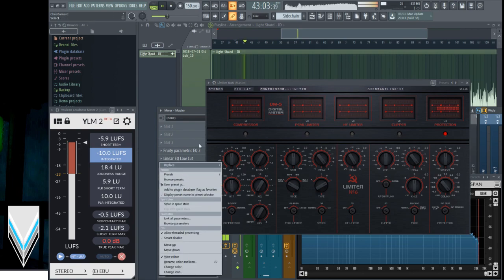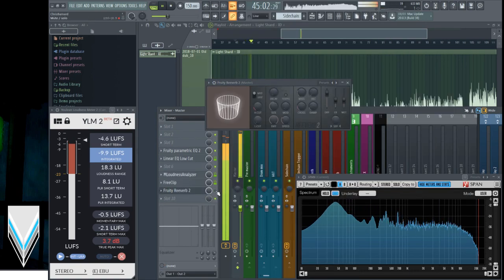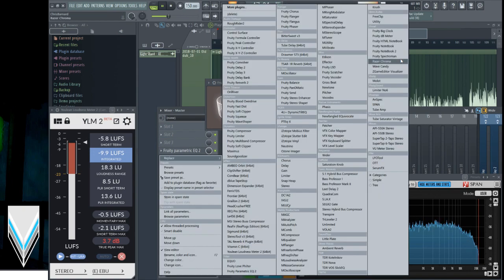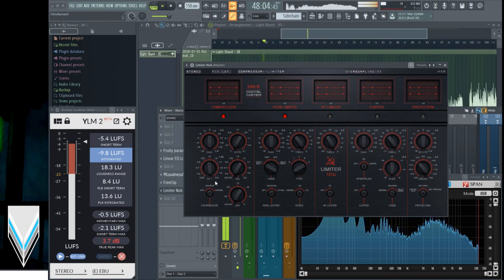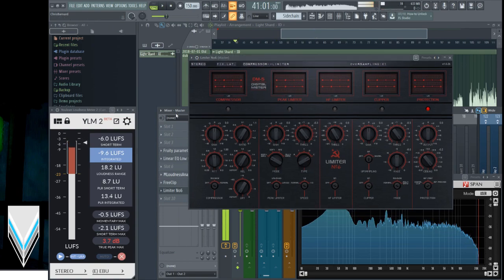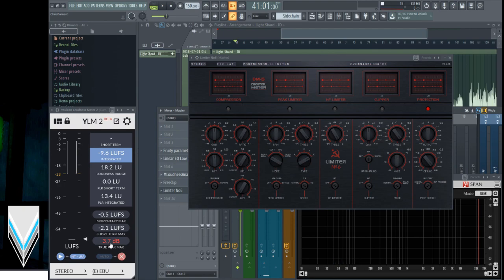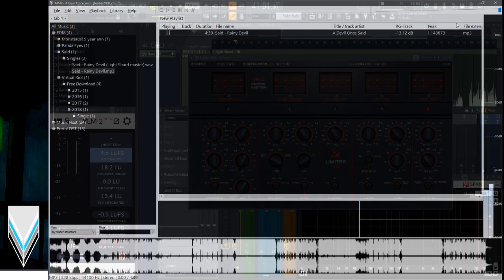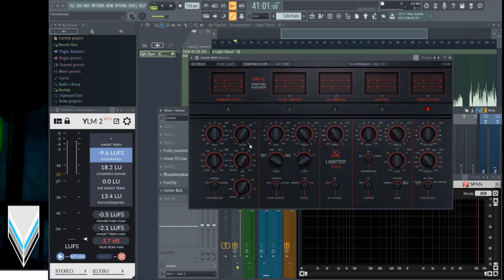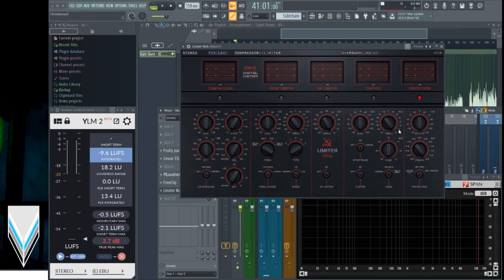Before I add this, you'll see it hits positive 3.7 decibels. Now, when you render this, it's going to chop off some of that, but it's still going to be peaking on MP3s because MP3s don't really work well with that. What we can do to prevent that is to use Limiter No. 6. This is the only free one that I found so far, except for professional stuff, that can do this.